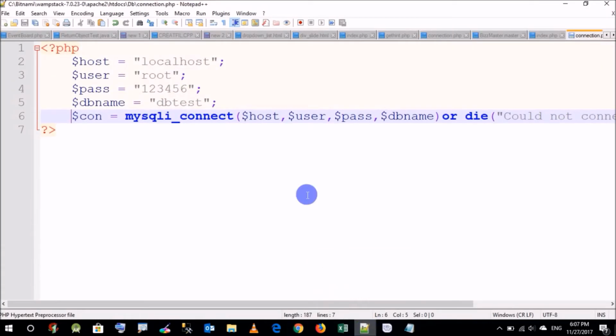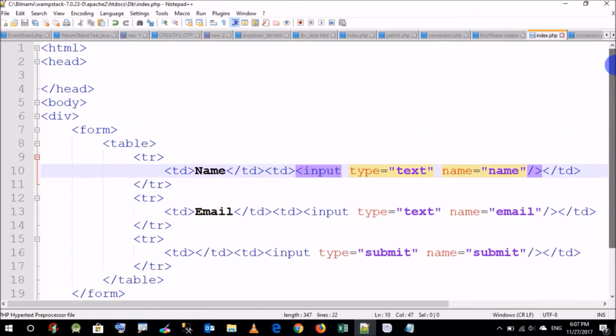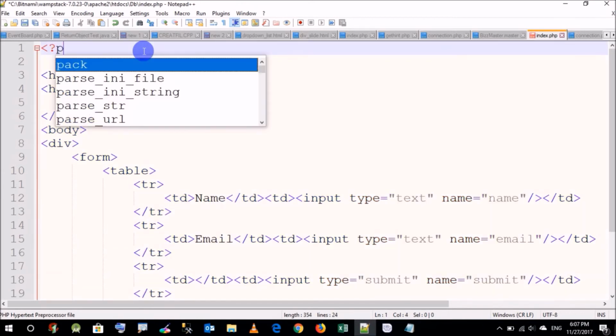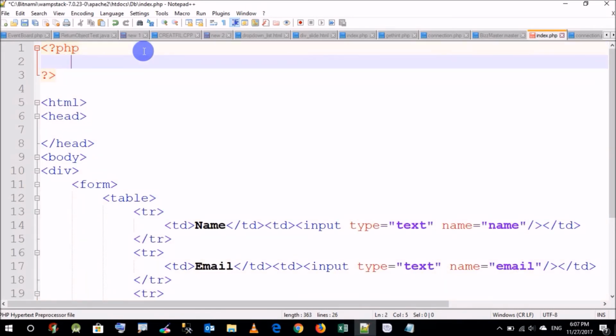Now come back to the main file, which was index.php. I'm just going to add a PHP tag, with some PHP script. I'm just going to include that particular file which we have created before, connection.php, using include, and I just want to test it.